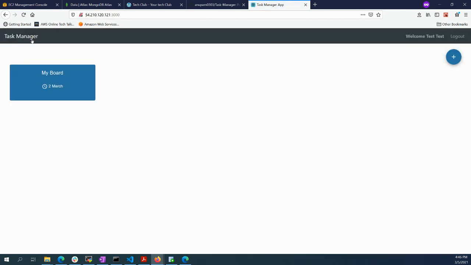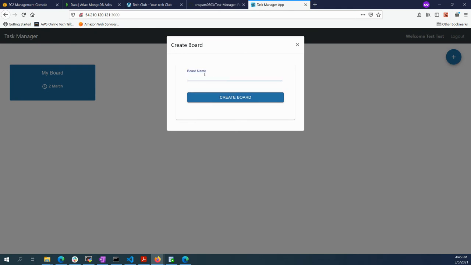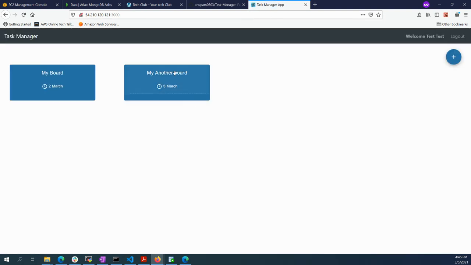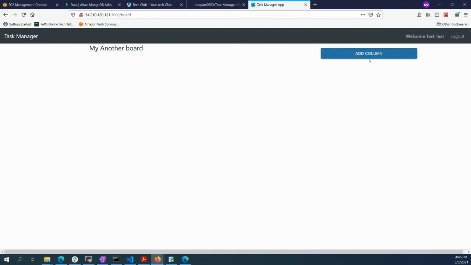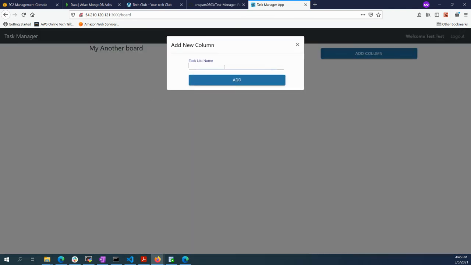Now we could see that our task manager application is working. This is coming from the backend because there was one board created, but of course you could create another board. Let's say my another board. Yes, you can go there and you can add column.